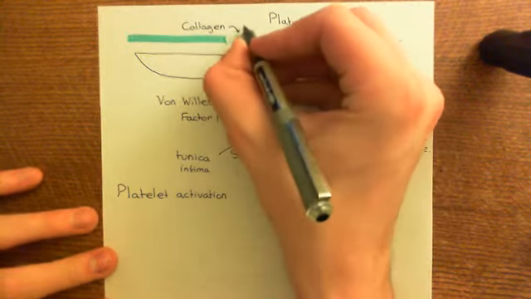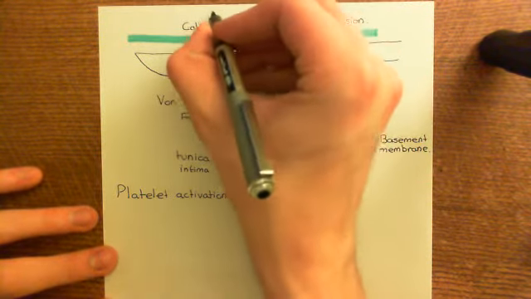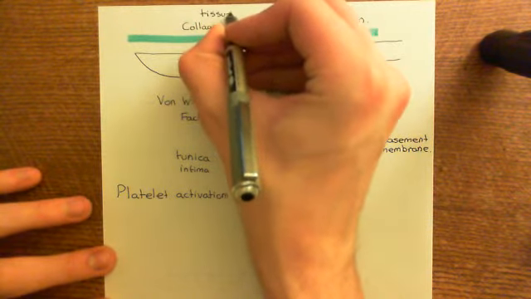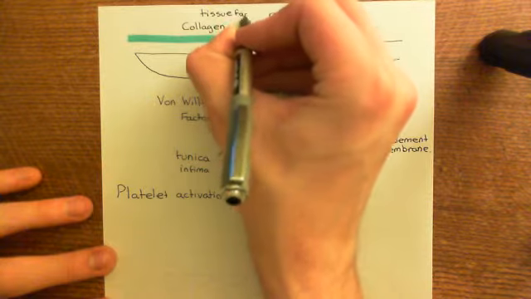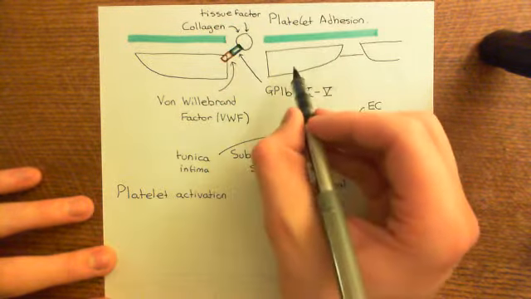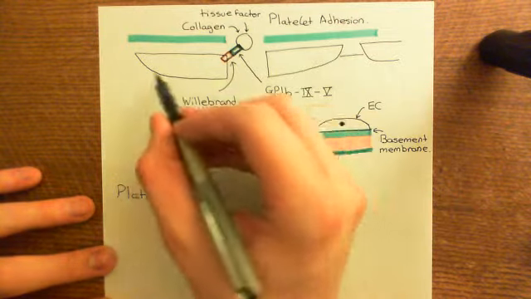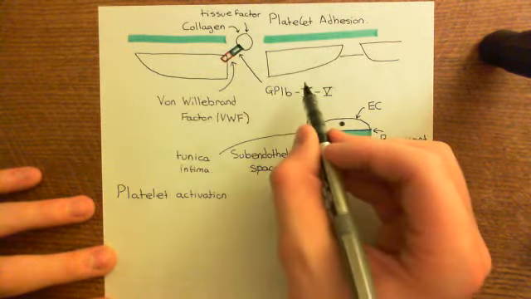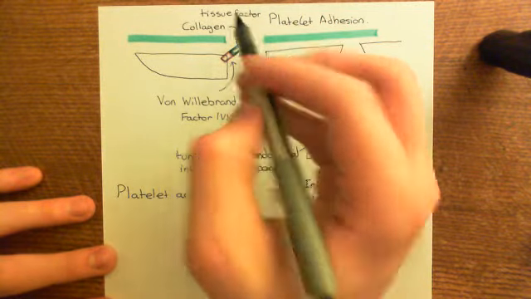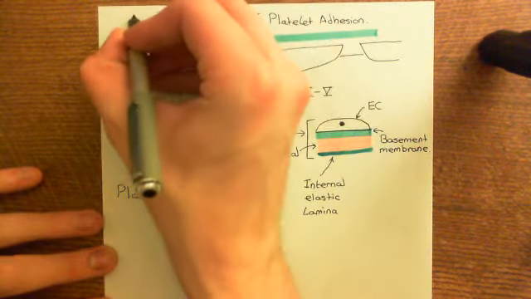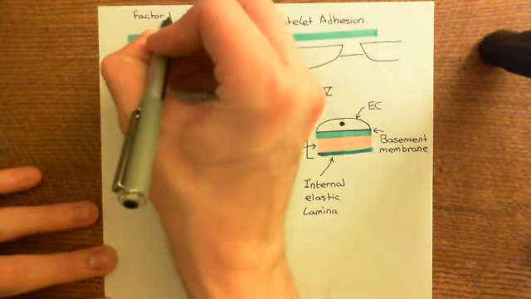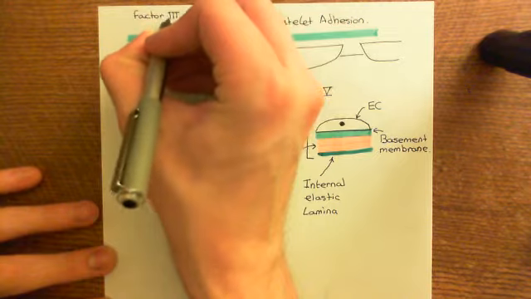It's also produced by exposure to something known as tissue factor, or also called factor III, which is a protein on the surface of cells, basically. So all of the cells which are not endothelial cells, or at least are not apical surfaces of endothelial cells, have this protein known as tissue factor on their surface. It's also called factor III, and we'll be seeing this later. It's responsible for the extrinsic coagulation pathway.